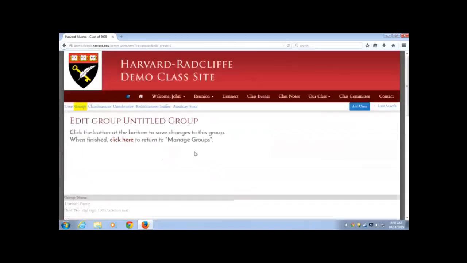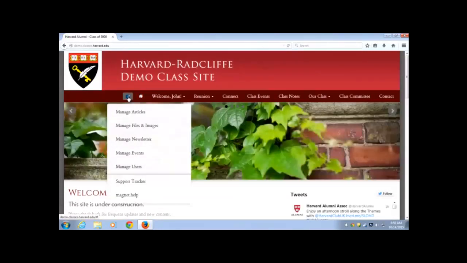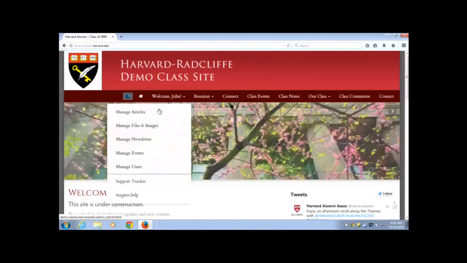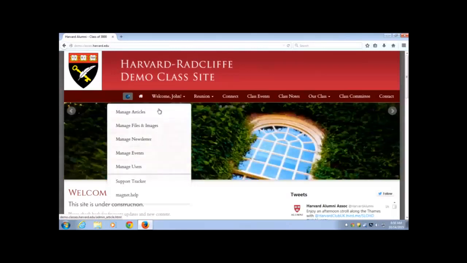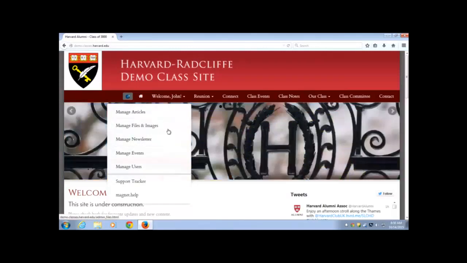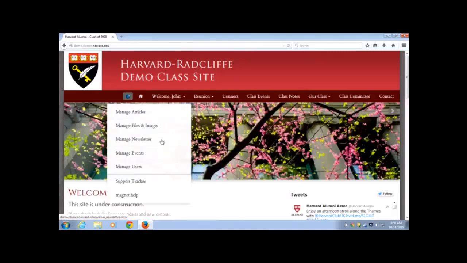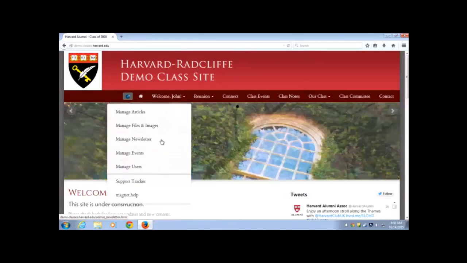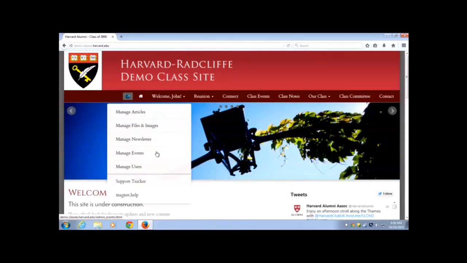So as a quick recap, clicking on this blue button here, we've now covered these 5 sections. In Manage Articles, we showed you how to create content for your website, including whether it be a news item or an event. And we showed you how to also put it behind Alumni Login. The Manage Files and Images section allows you to upload any files or other documents and then create image albums. Manage Newsletters allows you to create emails and send them to your classmates. And then you can also copy that email content and make pages of it for your website. Manage Events allows you to set items like the capacity, RSVPing, and the Look Who's Coming list.